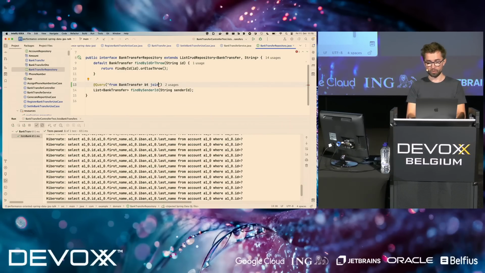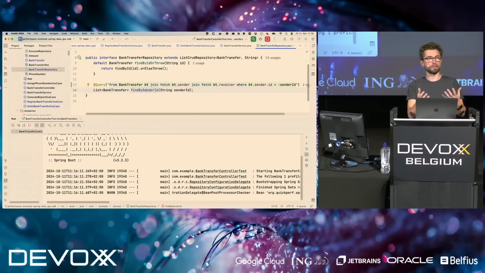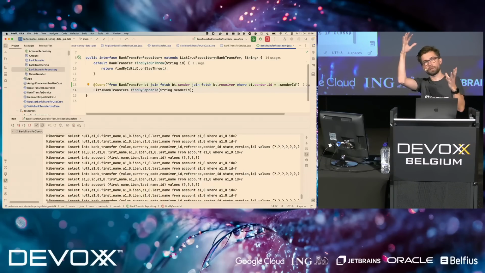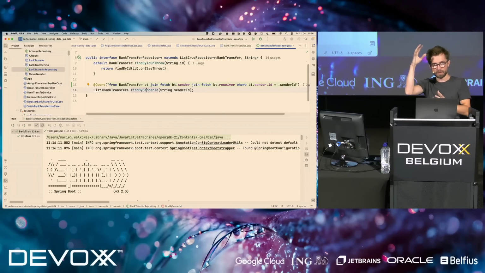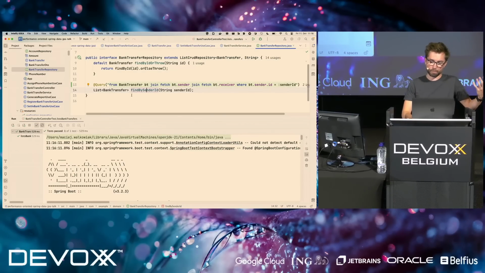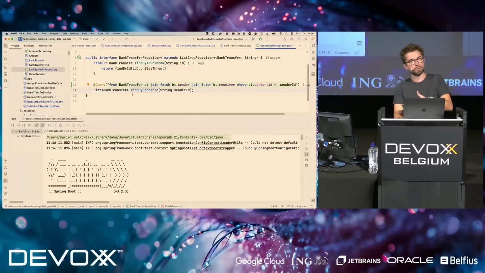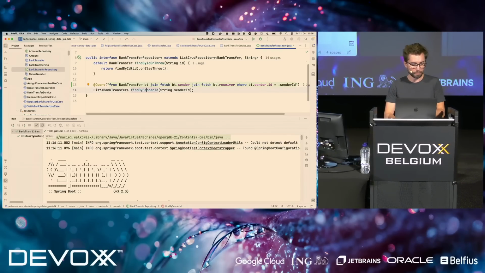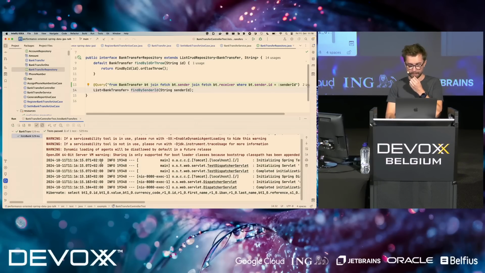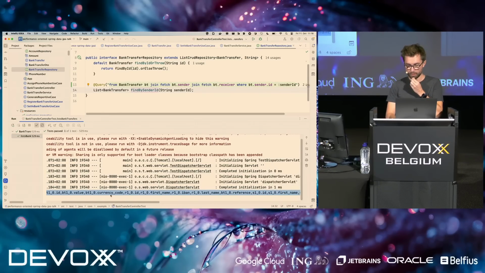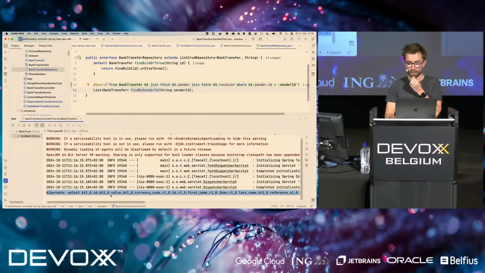So we will say that I want to join fetch the sender, I want to join fetch the receiver, and where... So now I'm very explicit. And for each use case where I have these complex graphs of database entities, I have to be very explicit about which parts I want to fetch to avoid this n+1, but also to avoid overfetching more data from the database than is actually needed. And we ended up with this one query as we expected.